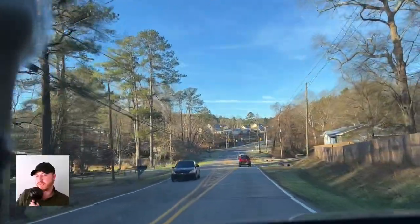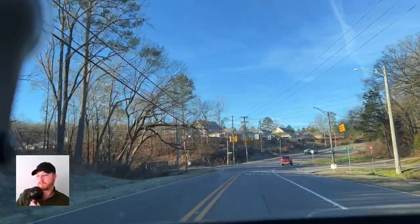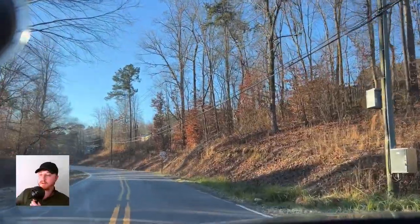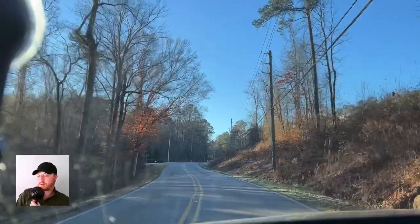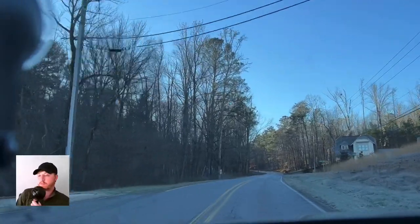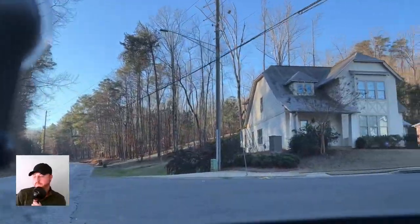And we are coming now to the intersection of Fieldstown and Shady Grove Road. If you turn right on Shady Grove and follow that road all the way down, you're going to end up north, in the city of Mount Olive, which is just north of Gardendale. We're headed west down Shady Grove, and if you continue down this road, you'll run into I-22, which will take you all the way to Memphis and through Jasper, my hometown.